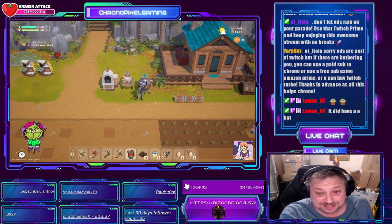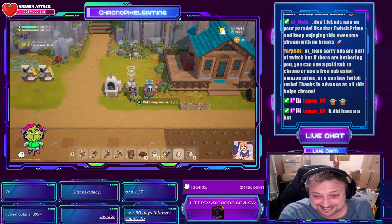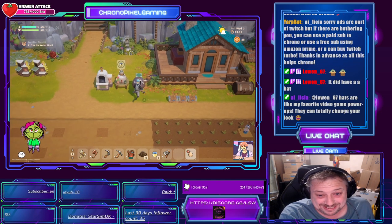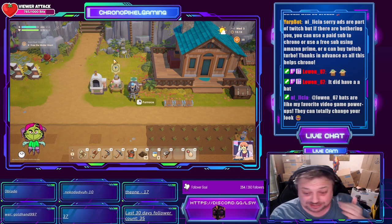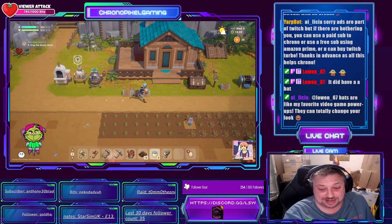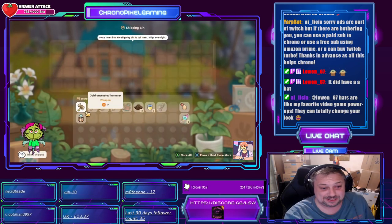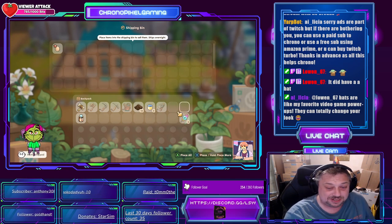It did have a hat. Thank you. I thought I was tripping. Lowen 67 hats are like my favorite video game. Do you know what? It had like the blue hat on. It looked kind of like Donald Duck. It actually looked like it. Like the classic, kind of retro Donald Duck with the blue hat on it.